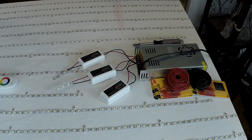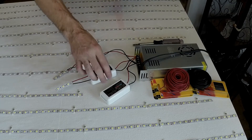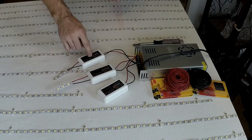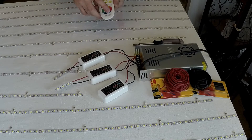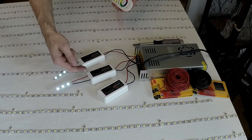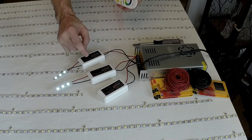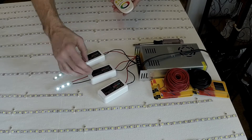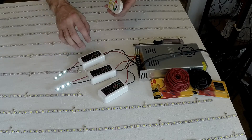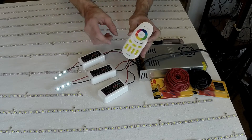Doing a couple of checks — I only have three little test strips. Zone one, two, and three. I have the ability to turn them on. Just keep in mind I only have the white lights hooked up. They're capable of RGBW, which is if you had a strip that had RGB and white in it, but I'm just going to use them for white and standalone RGB.